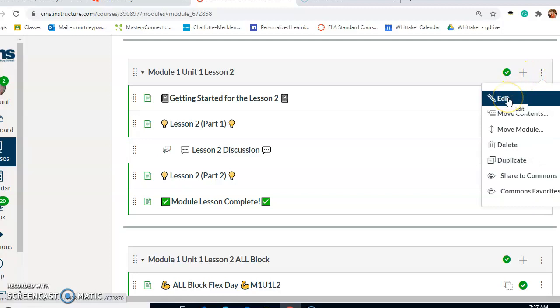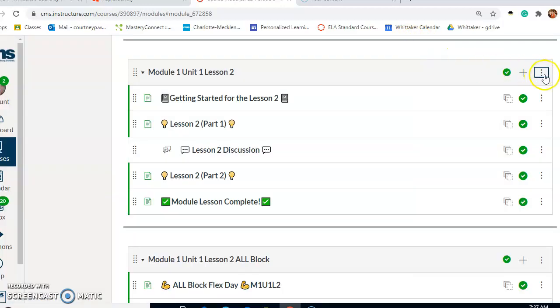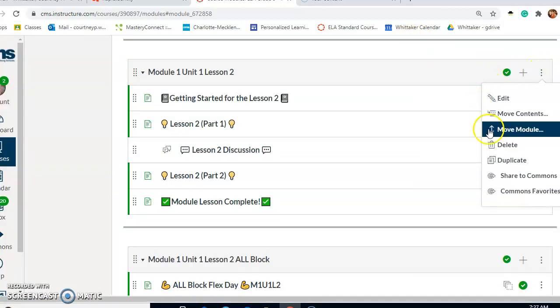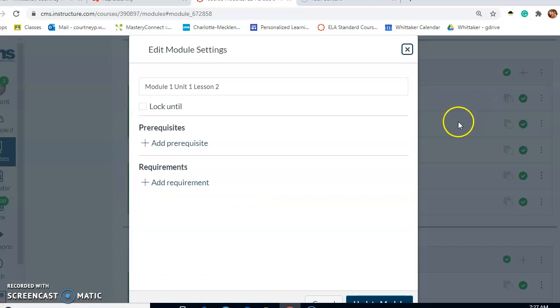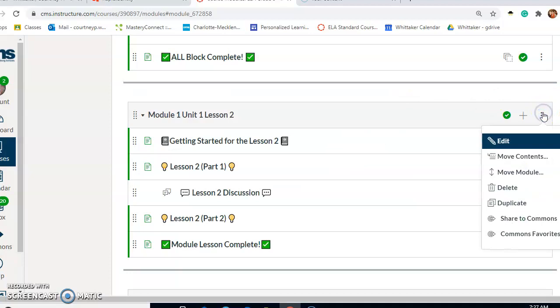So let me show you how you can schedule out what you have published. I'm going to go to Edit. You saw I went to the little hamburger dots. Let me make sure you saw me there. I'm right here, hamburger dots. I go to the edit. Let's see, hold on, maybe that's not what I want.